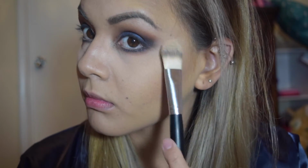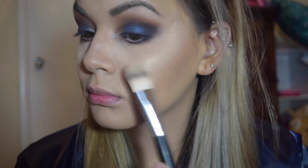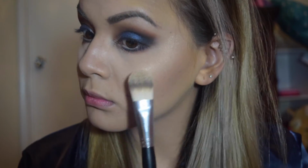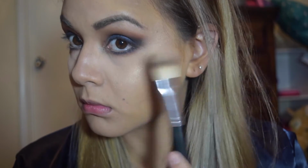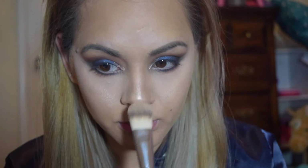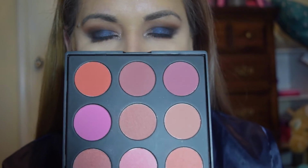Alrighty, so now it's time to get that highlight on fleek with the most beautiful highlight ever created by the one and only Jaclyn Hill. Applying that onto the highest points of my cheeks, the tip of my nose, you know, just keep on patting that on my cheeks. So the tip of my nose, above my brows, my cupid's bow, a little bit on the chin. Can we all just take a bath in this?